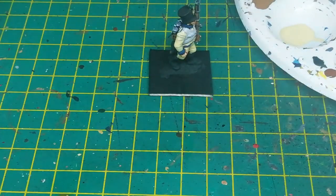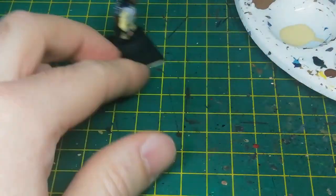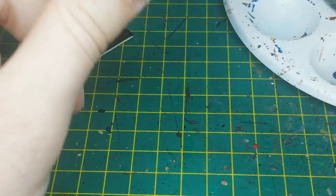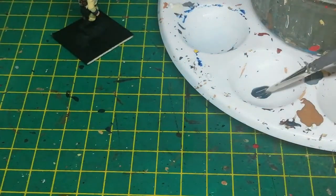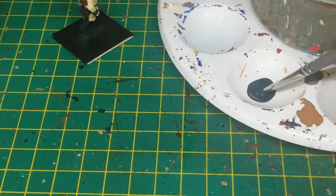Alright, let's give the black a quick highlight. I'm going to use Scale 75 Abyssal Blue for this. So this is just a very dark grey with a hint of blue in it. And they say that blue can make black look more black.